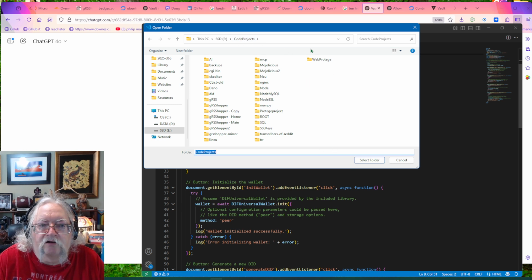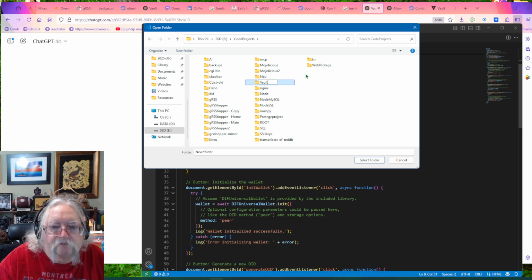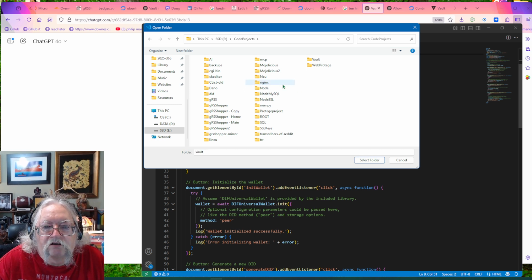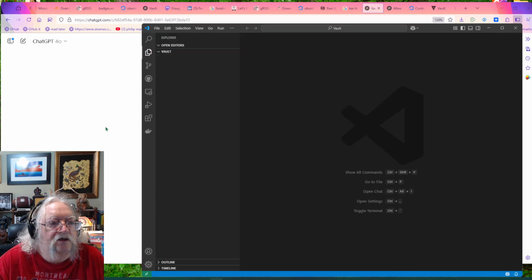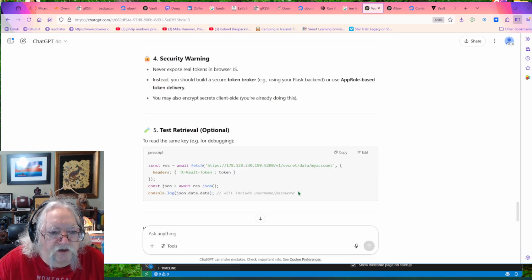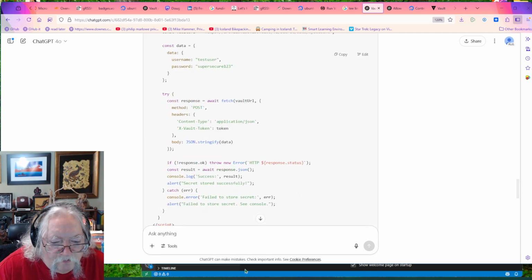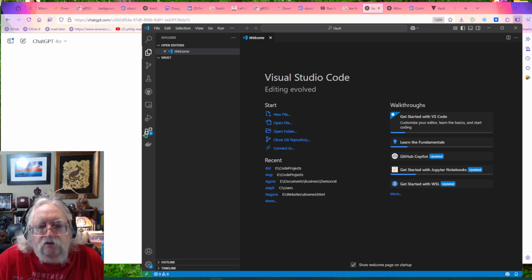I'm going to create a new folder, which we'll call Vault. Don't know why I didn't do this like this before, but I'm sure I had my reasons. Select folder. Okay. Now we'll copy this, and does it say what to call it? Nope. So I'll just call it create, I suppose.